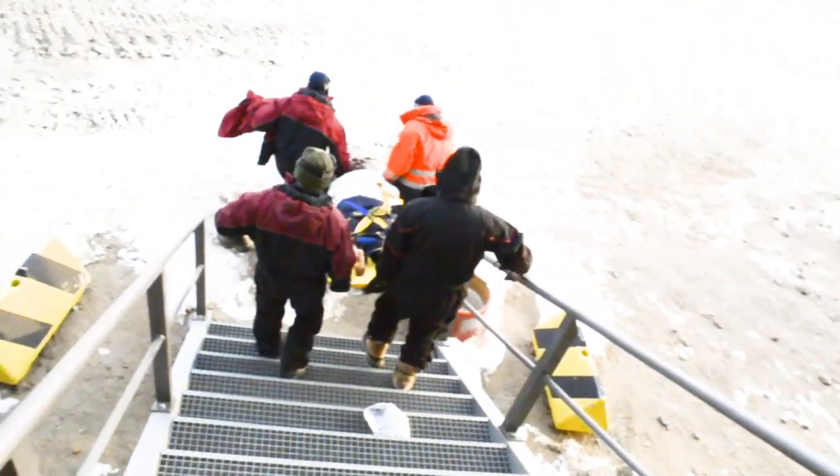The rest of the members are getting ready with the headcount. We all have mustered at the master station. If the fire is under control we stay back, but if it is not controllable, the team leader orders us to go to the helipad outside the station. Right now you can see all the team members, including the firefighting team, heading towards the main door of the Bharati research station to go to the helipad, where the team leader will do the necessary briefing regarding our next course of action.